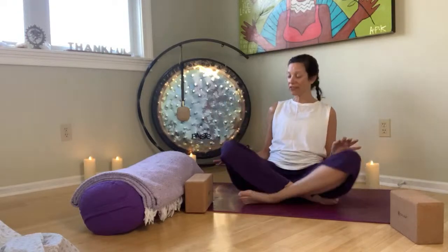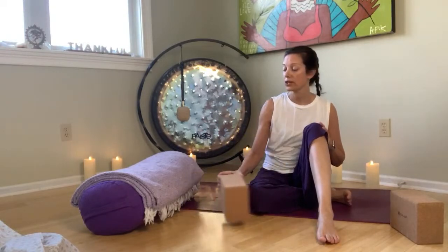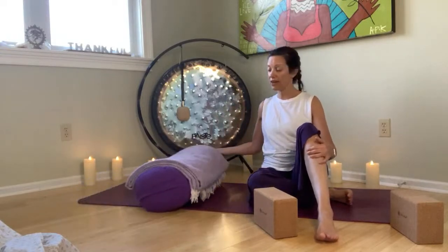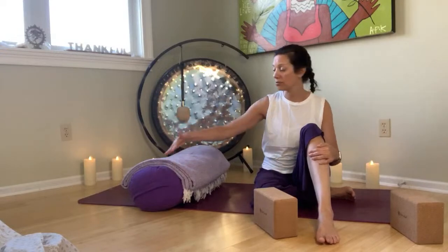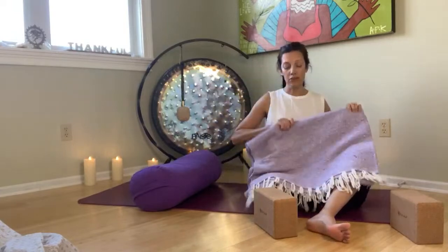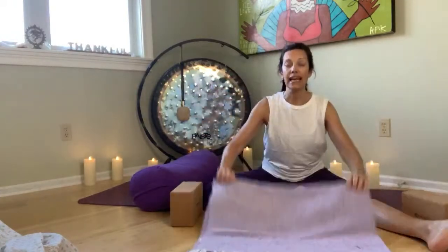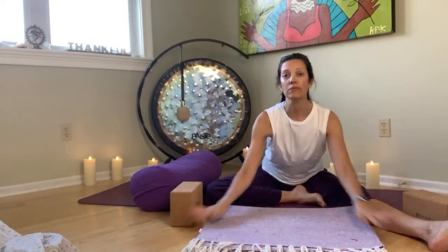Okay, so the first pose we'll start with is called supported fish pose. You'll take your bolster. If you don't have a yoga bolster, that's fine. Just take your big pillows, your bed pillows, throw them across the top of the mat. If you have a blanket, fold it where it's pretty flat as you can, and even. So if it feels a little bulky, iron it out with your hands, as my grandma would say. I hand ironed your shirts.